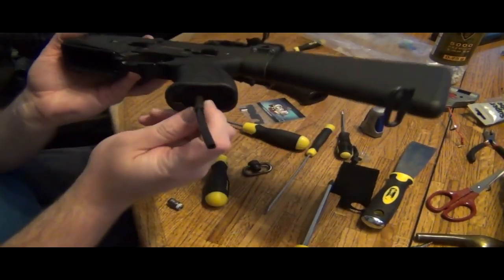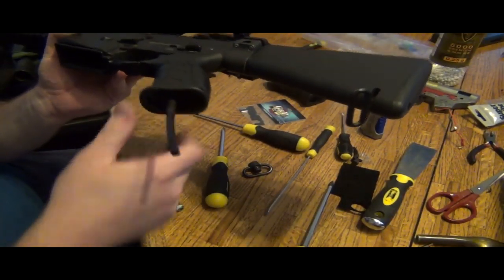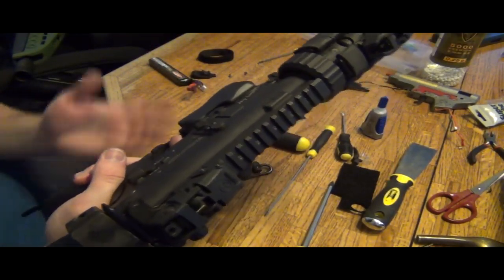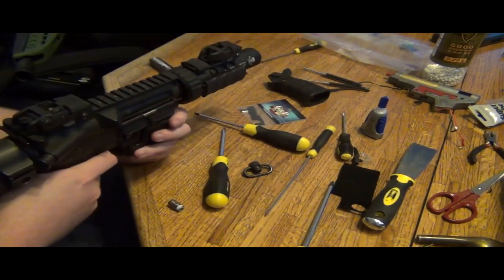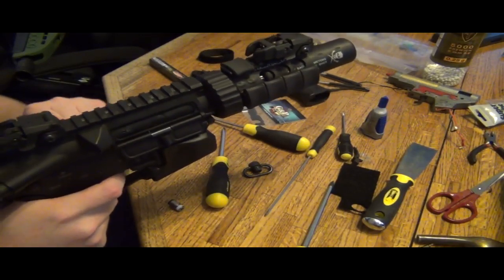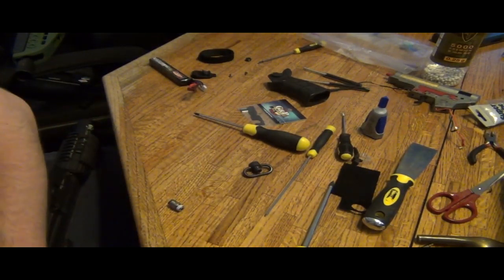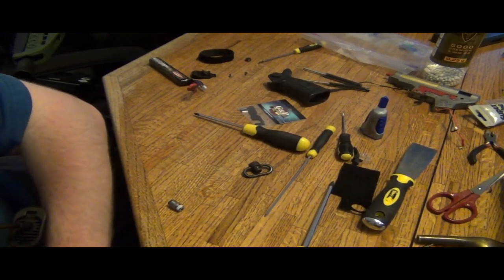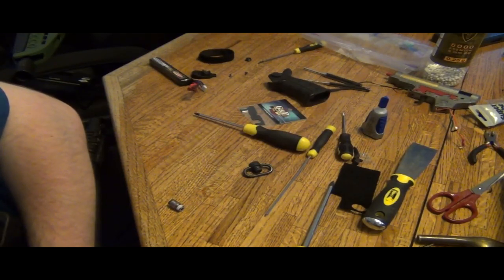And what I did was heat shrink this right here. And at the same time, I put some Velcro in there so it's not moving too much. It helps protect the wire right there. This hose thing, whatever you want to call it. All right. Everything seems to be okay. But I can tell. So let's go ahead and take it apart real quick on the back here to get to the battery.